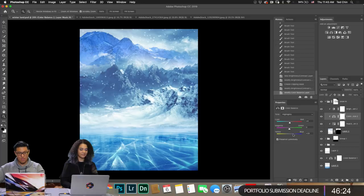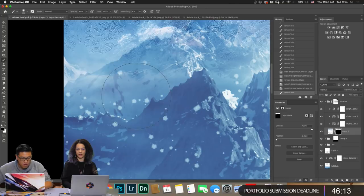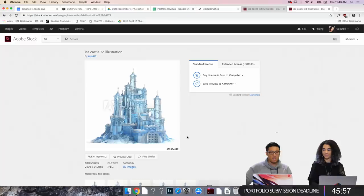All right. Okay, so what was I doing again? Save the file, and I'm gonna go in here to take a closer look. Yeah, look, there's another one. It's the same one from the front view. So what are my options? You have front glass castle, which actually matches what you're working on really well, and then the side view of that glass castle.